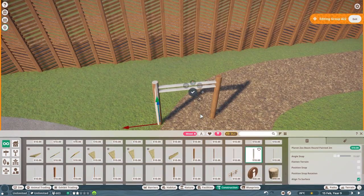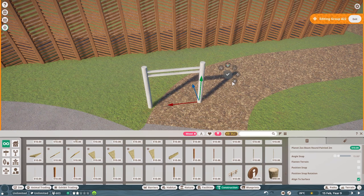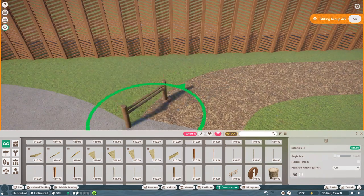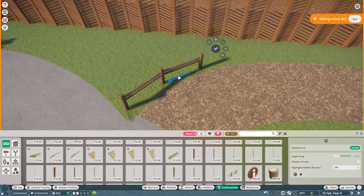The tapirs weren't that big of a problem because they don't climb, they're not escape artists like the little capuchin monkeys are. But overall, I think they're really cute, and this habitat turned out, in my opinion at least, really well. I'm pretty happy with it.